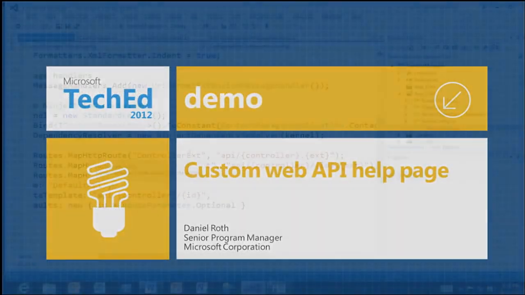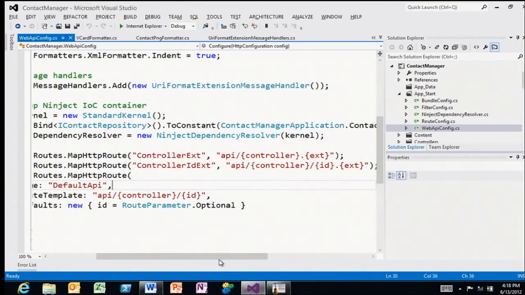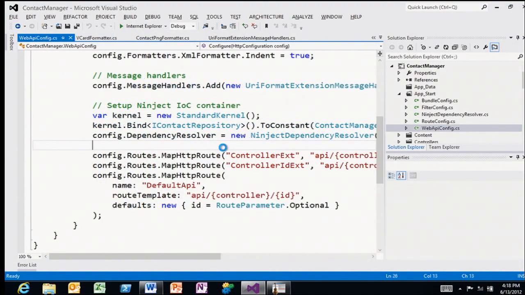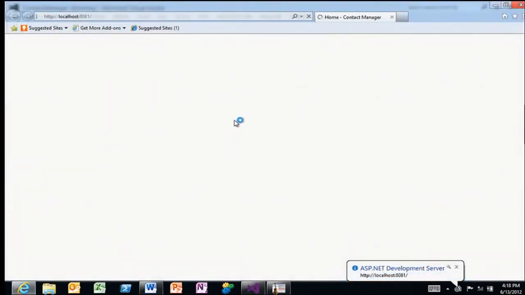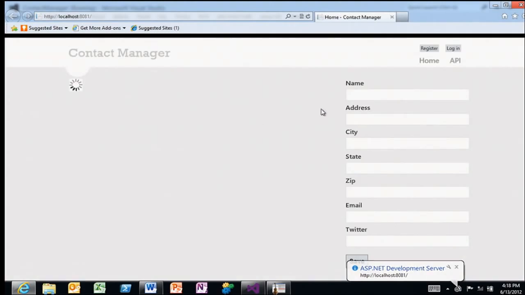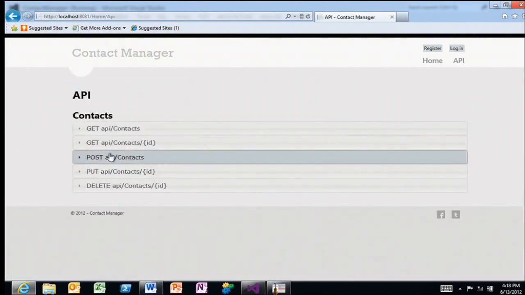Let me show you that working. I'll let the UI render again. OK. So you'll notice that there's this API link over here in the corner. This is just going to link to an MVC view. What it does is grab that API Explorer service, grab all the API descriptions out of it, and then just render them in a useful way.